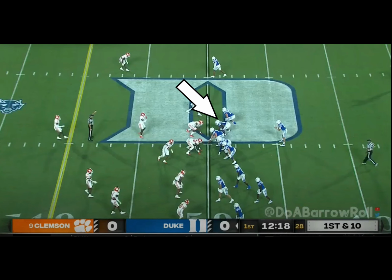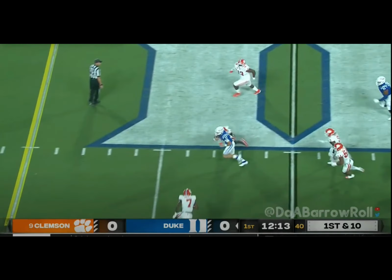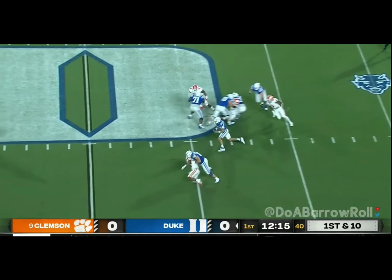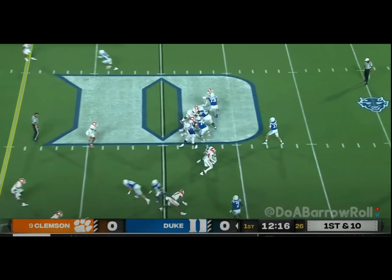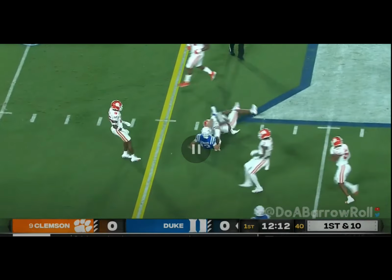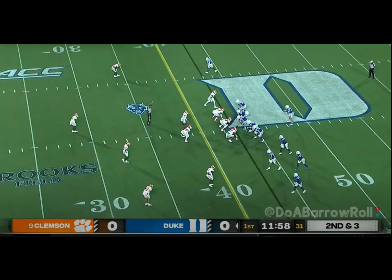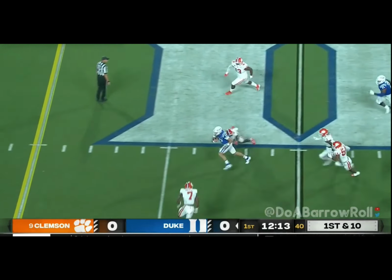So against Clemson in 2023, we see this center sort of get dominated, and then this spills over into Monk's territory, where Monk then ends up on the ground, not necessarily because of any leverage or strength issues, but because Clemson's Ruke Orhorhoro ends up just fully into Jacob Monk's lap. The center couldn't quite handle Orhorhoro, and it then becomes Monk's problem. The guard tries to help, and ultimately, Duke ends up with a nice gain because Riley Leonard, the quarterback here, makes a play. But just not very clean play from the center here, and the offense makes chicken salad. But you don't want your offensive skill players having to make chicken salad because of sloppy offensive line play.